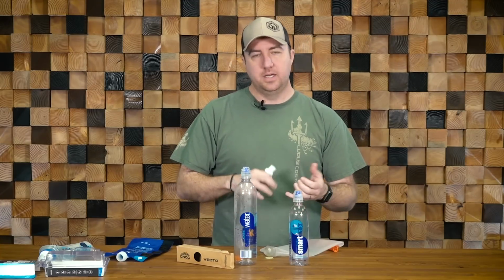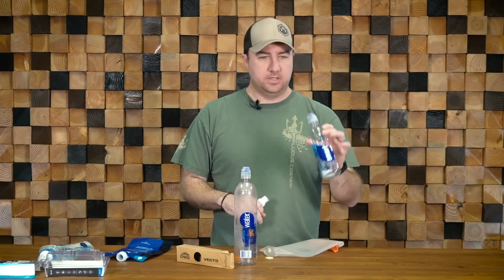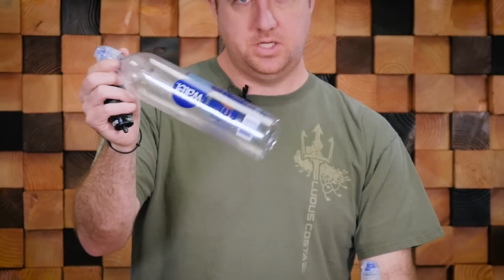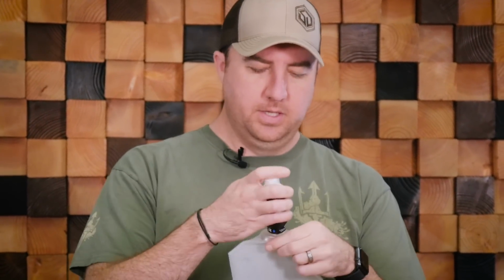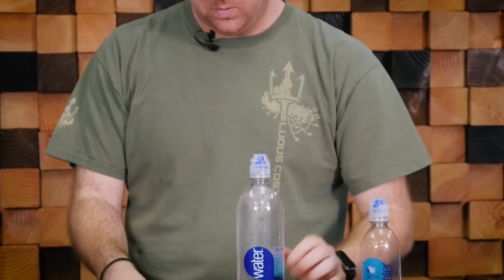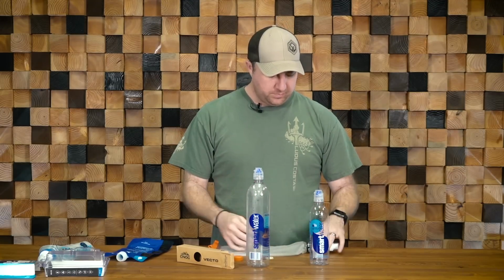And if I have any Gatorade, Tailwind, or electrolytes, I have a mix bottle. So this is just for mixing and measuring. This is what I keep my fresh, clean water in. And then this is what I transport what I'll say is dirty water in. I'll filter it through the Micro Squeeze into these bottles, and then I'll drink from my 1-liter bottles. It's just a system that I've seen a lot in the hiking world. I've used it quite a bit. I really like it.